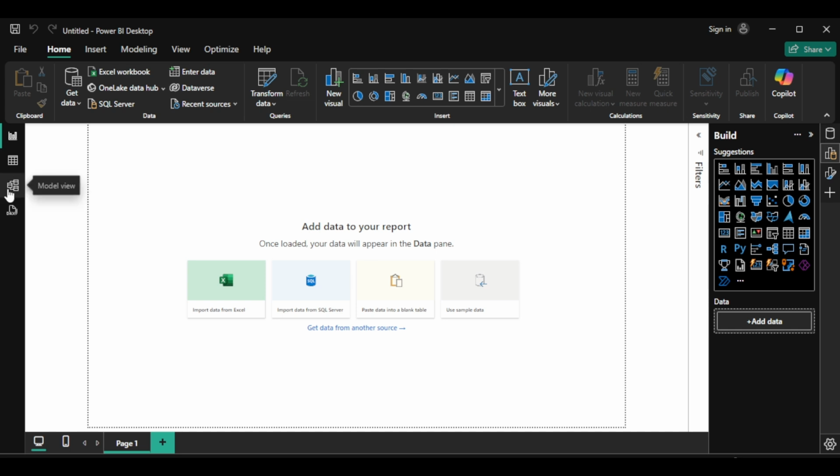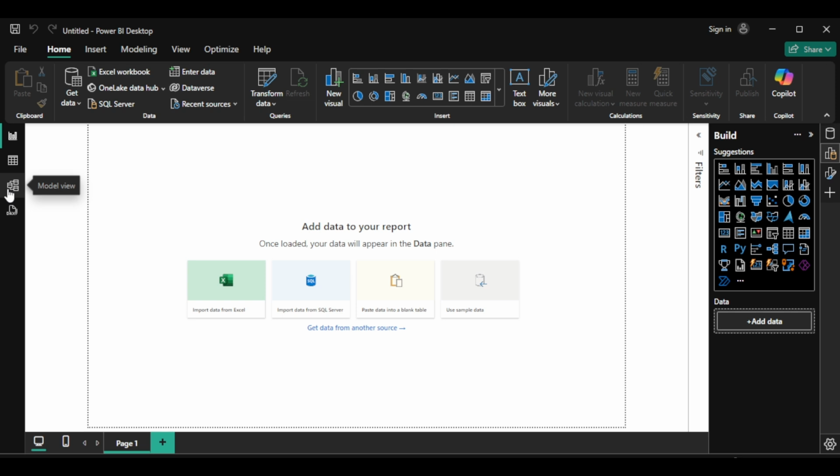The next view is the modeling view. In the modeling view, you will use it if you're bringing in different sets of data. Maybe you have different Excel sheets, maybe you are pulling data from a server, and also you have Excel data. So basically, if you are bringing in different data sets, you need to connect them together by building a relationship on some common data, so that way your data can work together in your visuals.